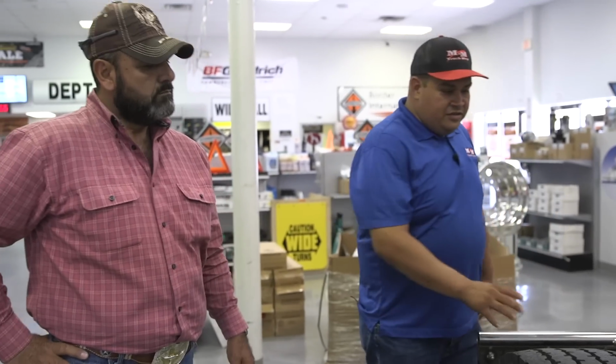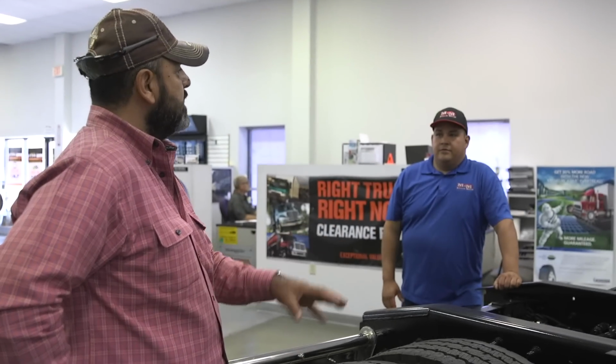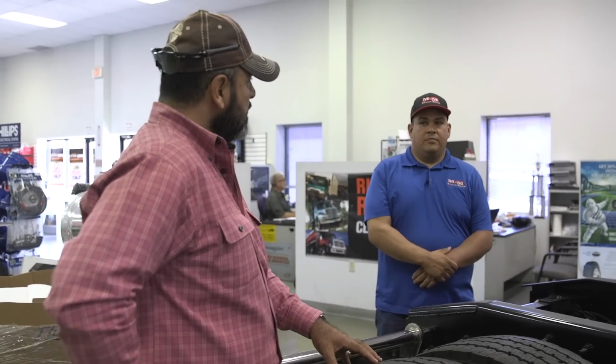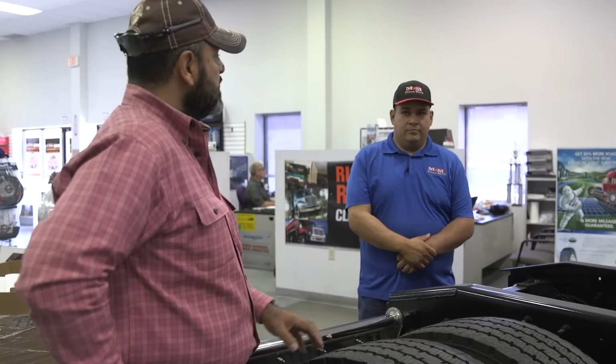Is this truck equipped with the disc brakes? This particular truck doesn't, but guess what? It's an option. You can get all disc brake on this truck if you want to. It's going to be options depending on what's going to be the use, what's going to be the load, the capacity, etc. It's like when you buy a car. Do you want a 4x4? You want a 4x2? Do you want leather? Do you not want leather? It's going to be options depending on the need of your company for this specific truck.